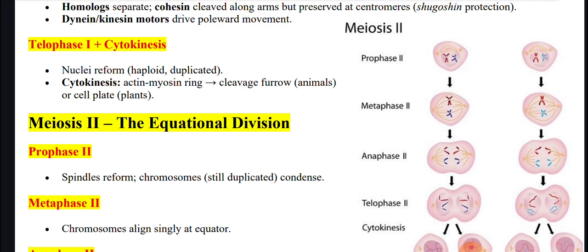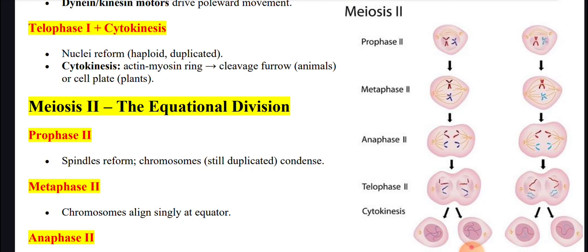Got it. So it starts with prophase II. Yes. In prophase II, if the nuclear envelope reformed in telophase I, it fragments again. The spindle microtubules quickly reassemble in each of the two cells coming out of meiosis I, and the chromosomes condense a bit more. And then metaphase II, how does the alignment compare to metaphase I? That's the key difference you can see.